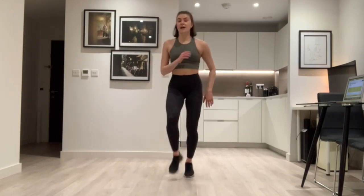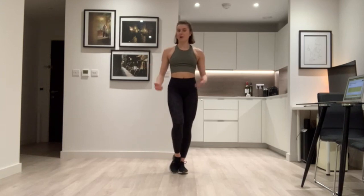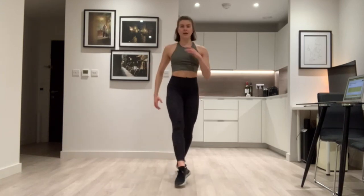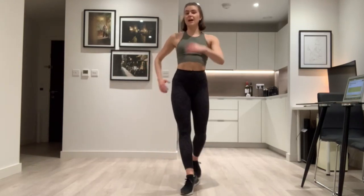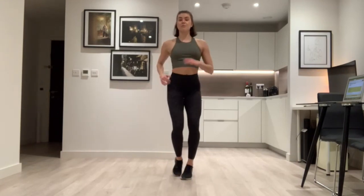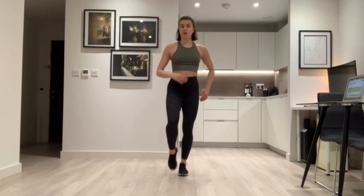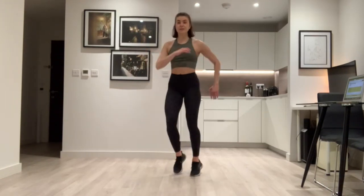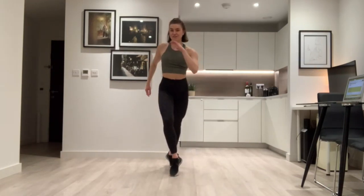If you just want to do the legs, that's fine. If you fancy something a little harder, we're going to add some arms. If you do Latin already you might know — they just kind of circle, they just keep circling. So front step, one, two, three, back. One, two, three. Keep practising. Well done — we can do that four times: right foot, left foot, right again, then left.